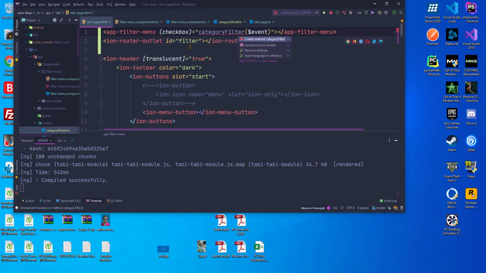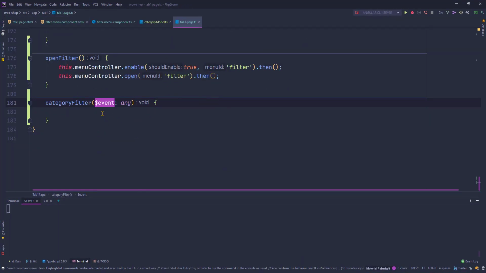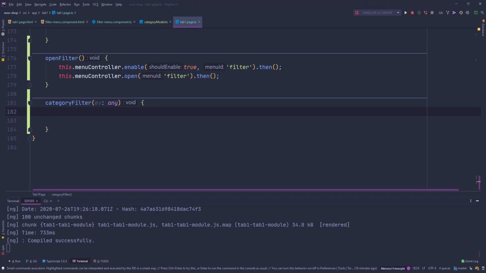Let's create it. We'll name it EV, and we know that it's not type of any, it's type of name. It will be string, and then selected, which will be boolean.